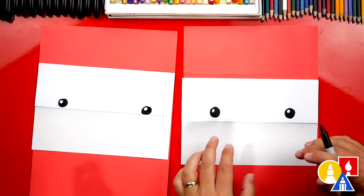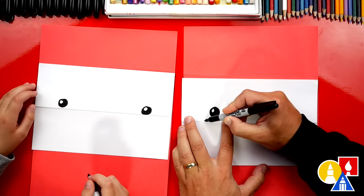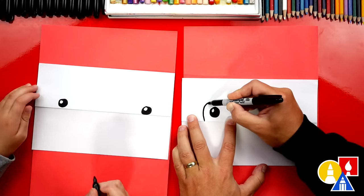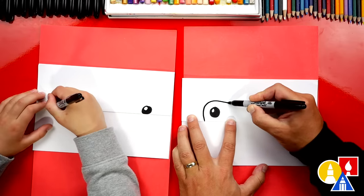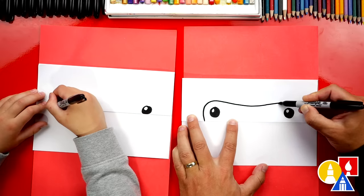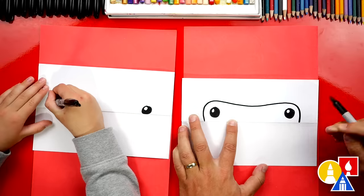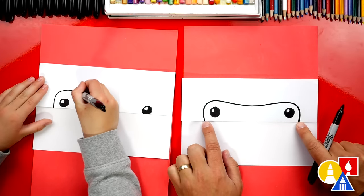Now we're ready to draw the bun for our hot dog. We're gonna start over here on the left side above the fold, and we're gonna draw a curve that goes over the eye. And then right here, we're gonna come down just a little bit in between the eye and then back up and then curve around this eye and then connect to the fold over here.